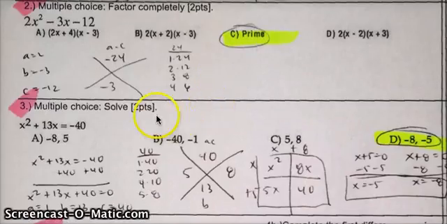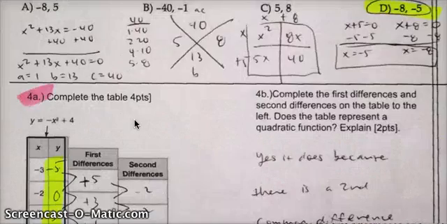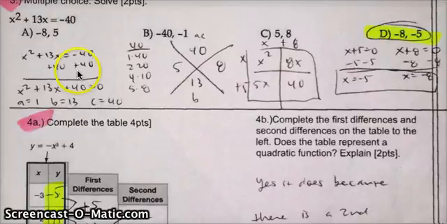Question number 3. The only difference between questions 1 and 2 and 3 is 3 says solve. So when it means solve, it just means that you have to factor first, using your X box, and then you use the zero product rule. Before I do that, you'll notice that you have to set it equal to 0. A is 1, B is 13, C is positive 40. You'll get positive 40 here. Positive 40 because you need to add it to the left side. You need to set it equal to 0. So one strategy in solving quadratics by factoring is make sure it's set equal to 0.